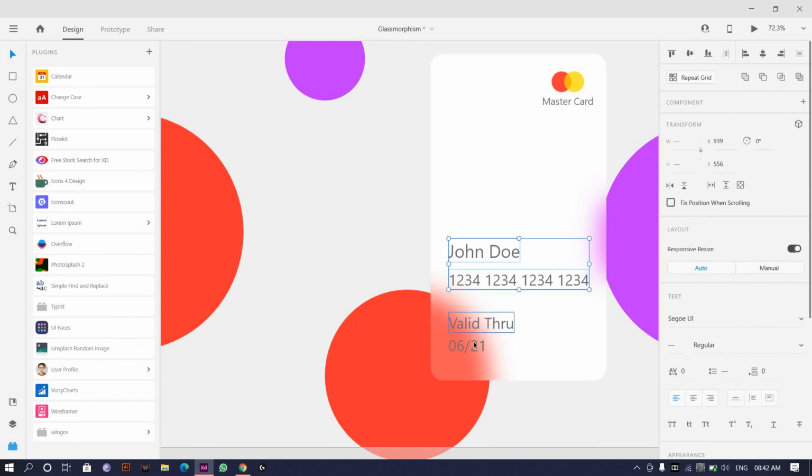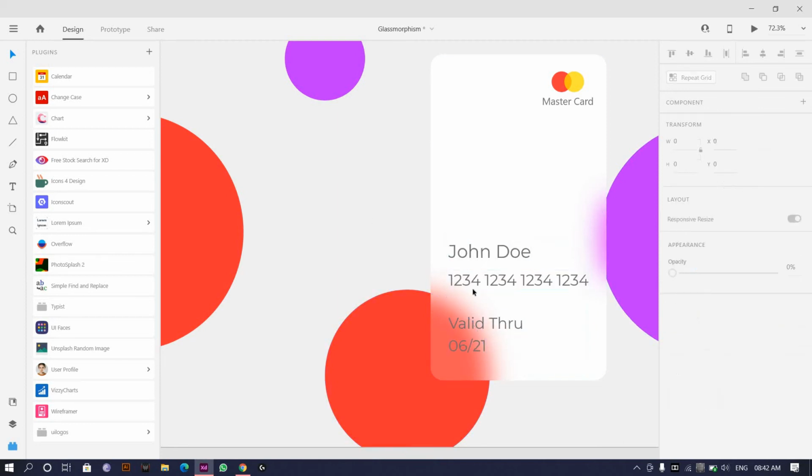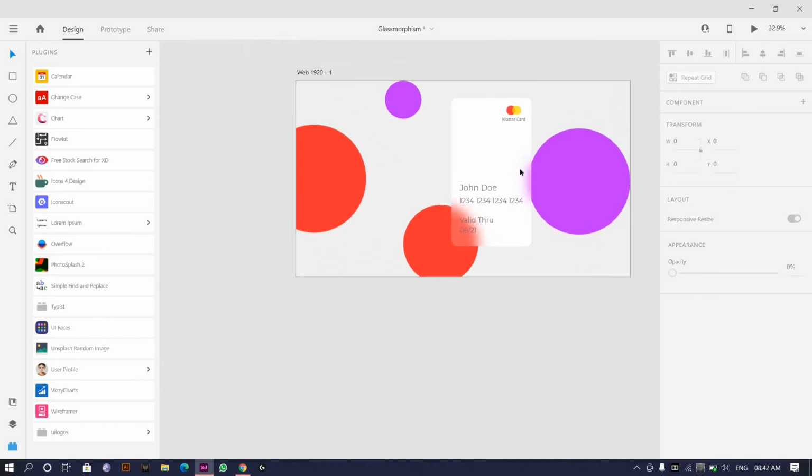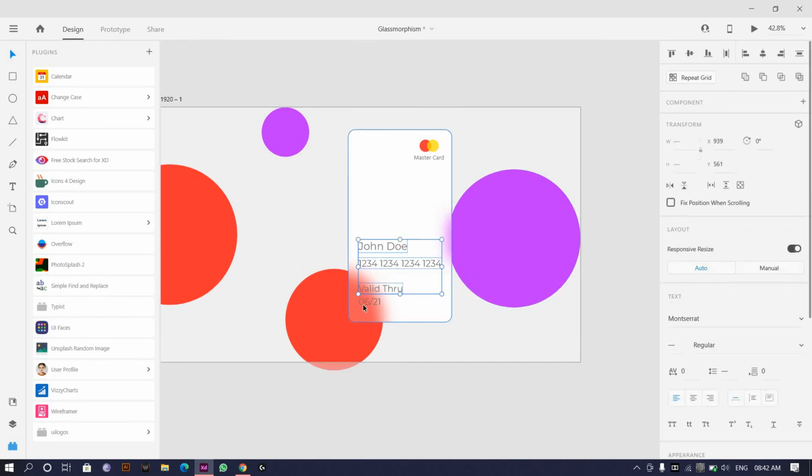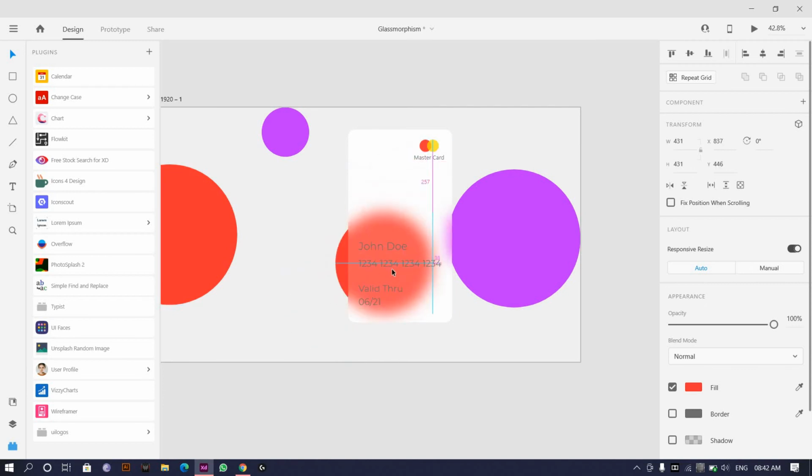I'll set a font for this, maybe a typewriter font. I don't think I have a typewriter font here, so I'll go with Montserrat. So this is what our card looks like. Now I'll tell you why we should not use Glassmorphism. If I have to use a dark color, and anything else comes in the background, it will not change the color.